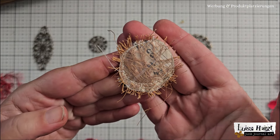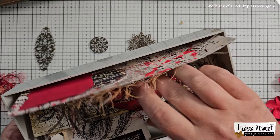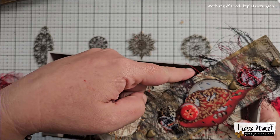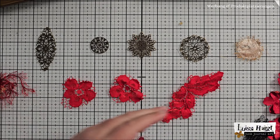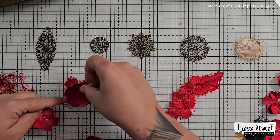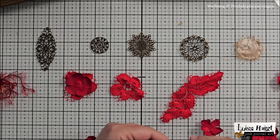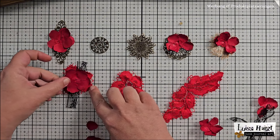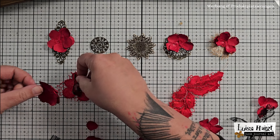This piece here I have left over from another project — we made these little belly bands — and this is just one of the cutouts. I think this looks really interesting because of these little threads. And then I have these flowers, which I got from my junk journal friend Nicole at Nature Spirit Journals. She sent these to me and also some other materials I use for this journal. Nicole, if you're watching, thanks again very much. So what I'm doing here is finding some nice layering for these pieces.